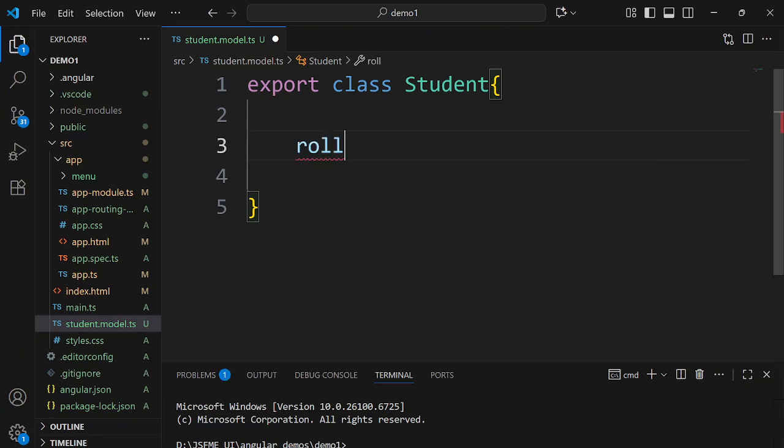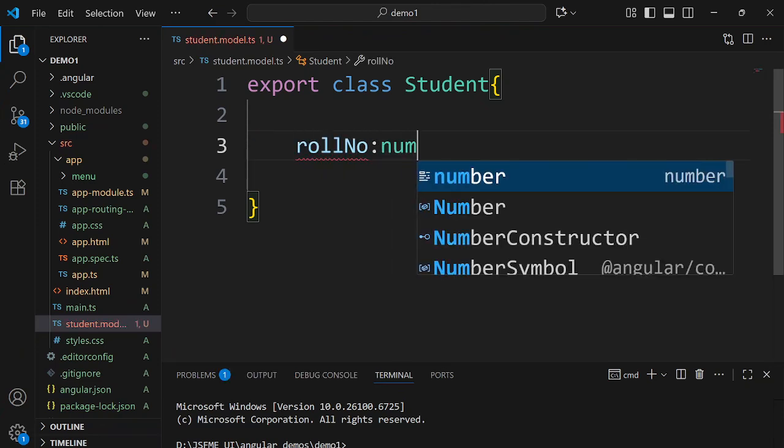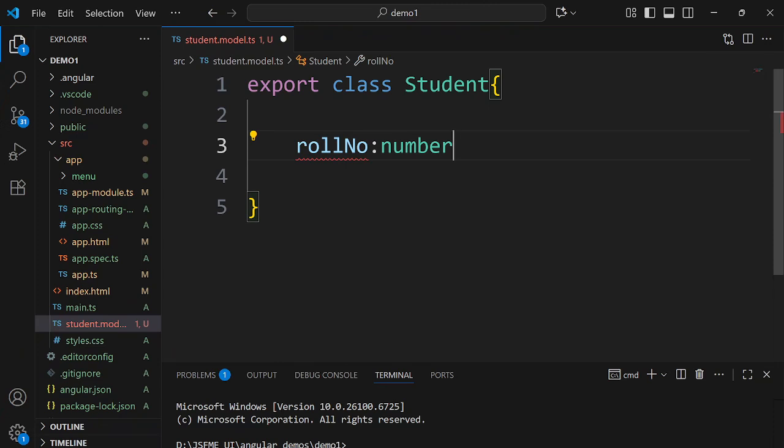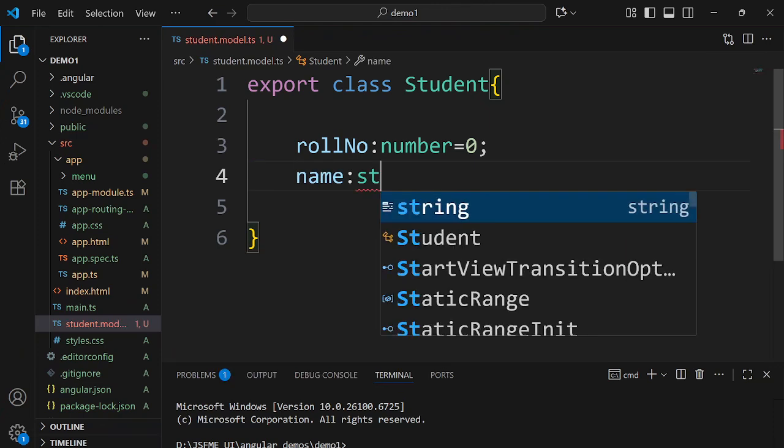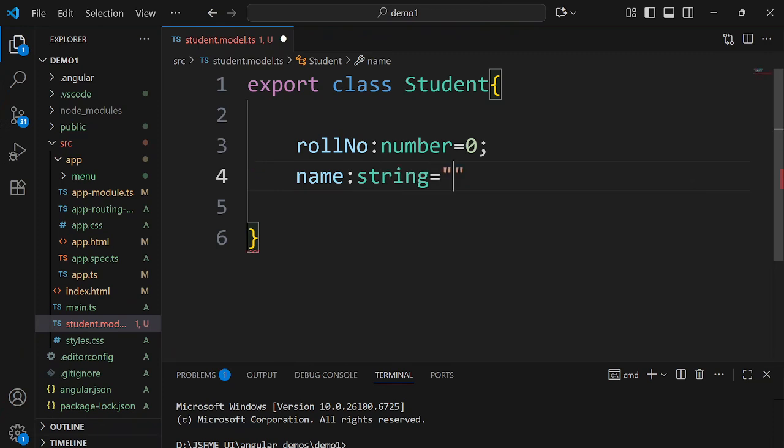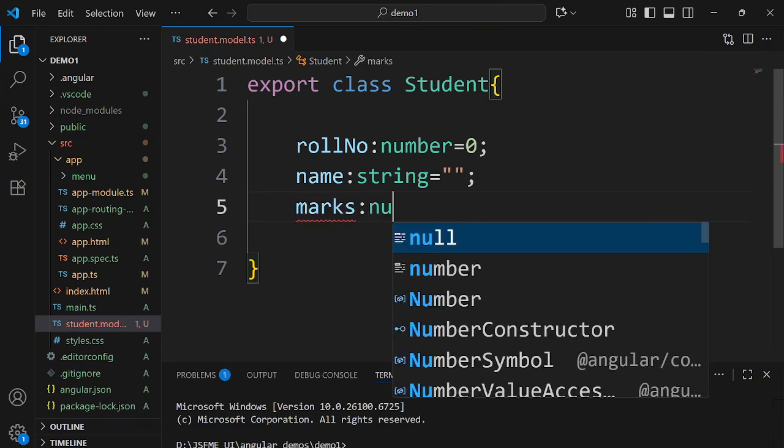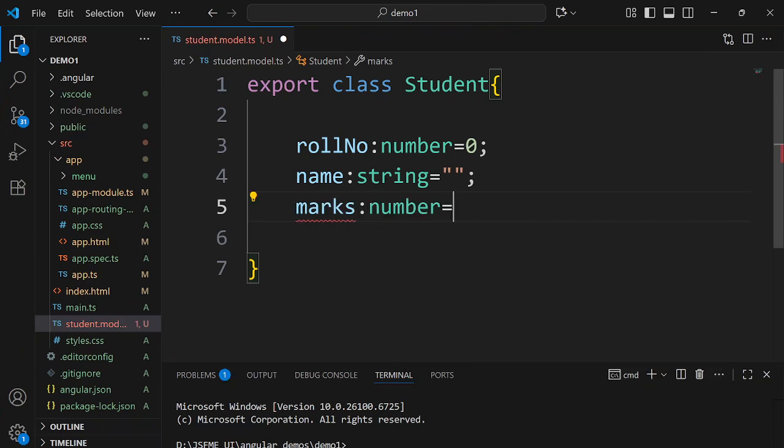Like the roll number of the student, which will be of type number, and initially the roll number that I'm going to give will be 0. Let's give a few more properties, like the name of the student, which is going to be of type string, and as of now that name is empty. And maybe the marks of the student, again a number, and as of now the marks are 0.